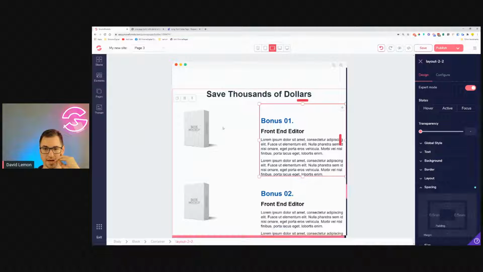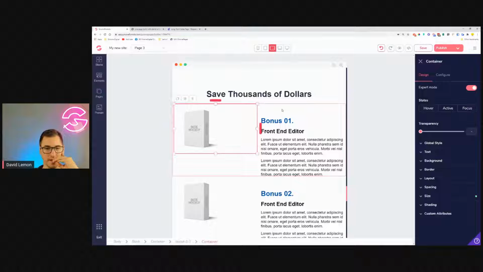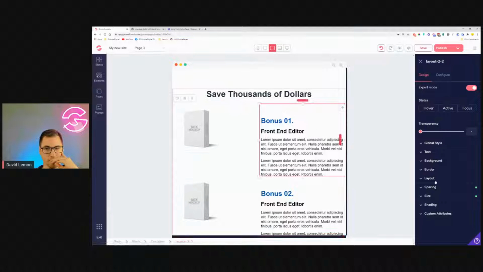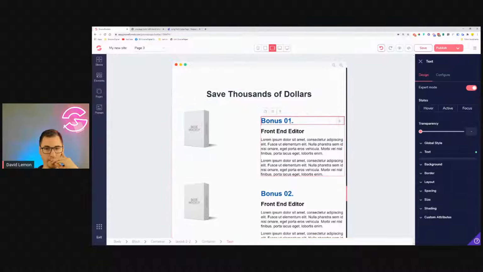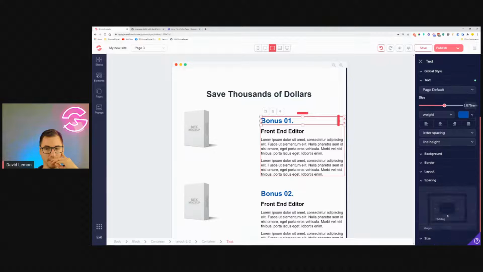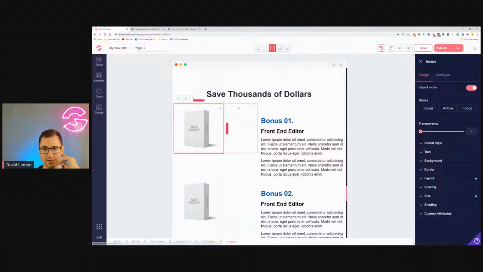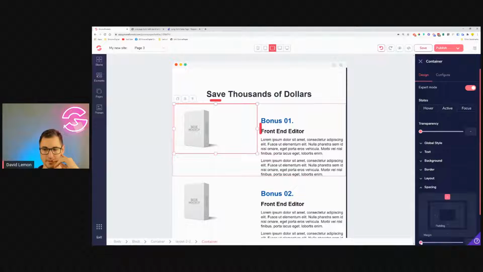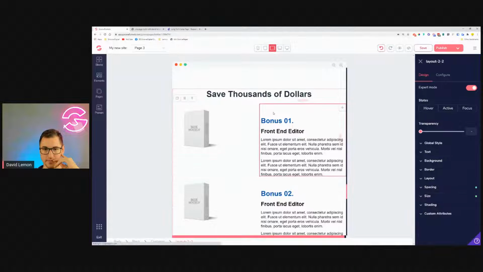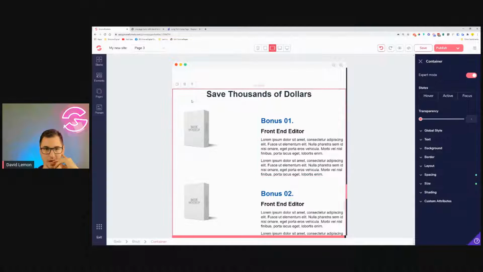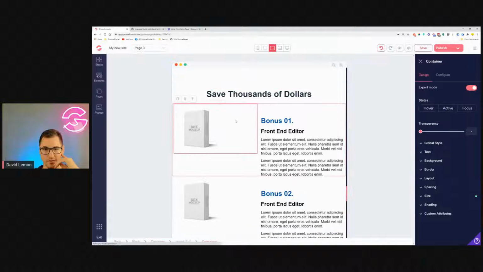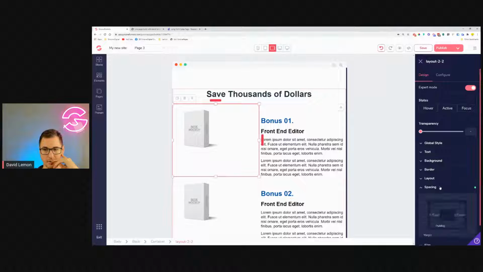Okay, so this was on the side. Let's just see. Why do we have that spacing on there? I believe this is because the image is all the way up here. So let's just add on spacing in here. No, that doesn't change it. Is it on the whole section? Layout 2x2. No.